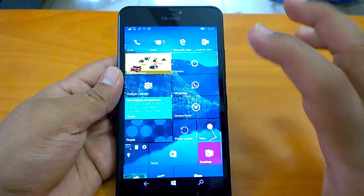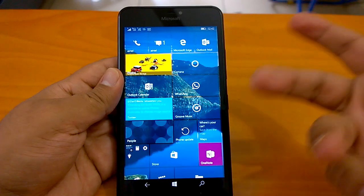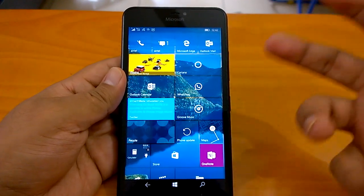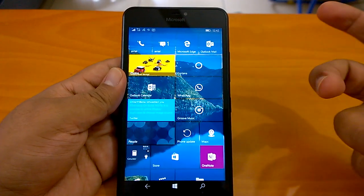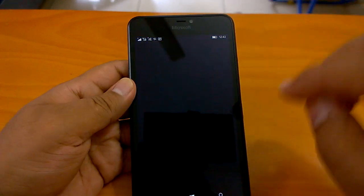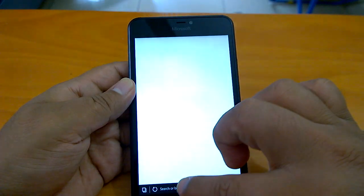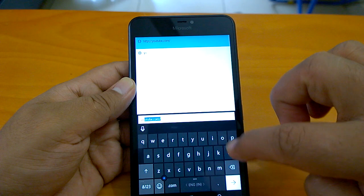But apart from that, the build is quite good. It is really one of the best builds that I've seen. With the improvement in RAM management, you can see the games are really resuming well. So obviously, it makes the experience better for users. We can quickly check the video demo as well. We can quickly watch a video and then we will call an end to this hands-on. So let's go to YouTube.